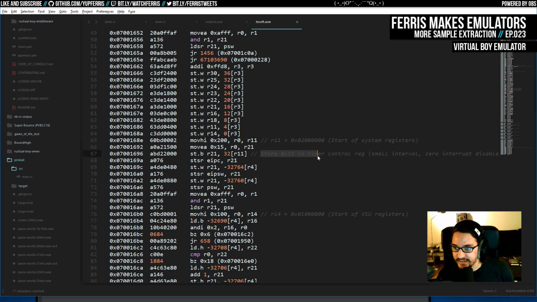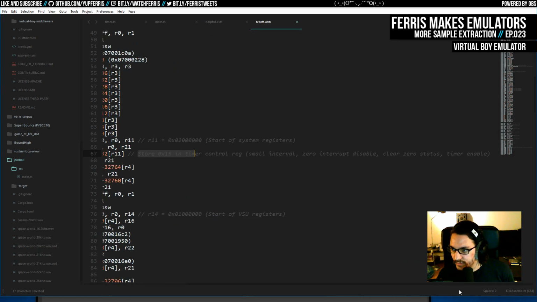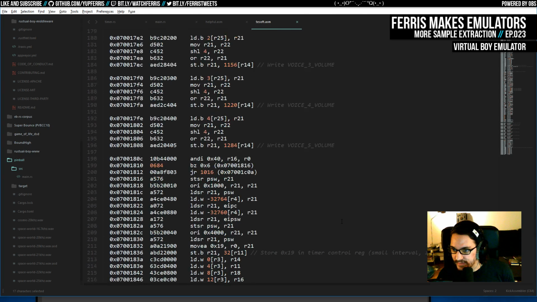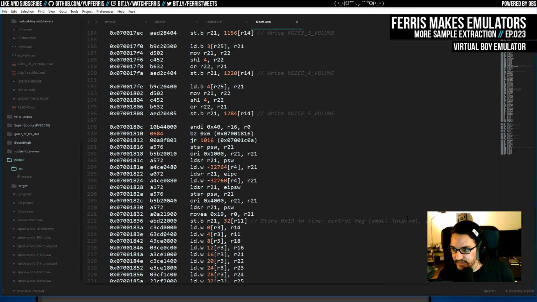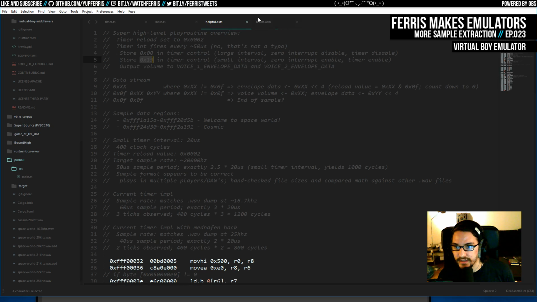Here, it doesn't disable the timer interrupt and then enable it. It just writes one value here every time, which is fairly interesting. Or maybe I have that wrong because it's been a few days since I looked at this. Yeah, here we go. So it actually stores another value here, which is also the same value as this one it stores here.